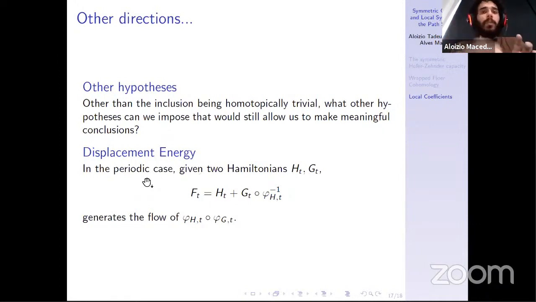And the core issue is the fact that when we have two Hamiltonians, H and G, this Hamiltonian generates the flow of the composition. And this Hamiltonian, if H and G are invariant with respect to some involution φ, this Hamiltonian will not be invariant. And this breaks down a lot of the algebraic structure for those proofs of the bound of displacement energy. Analytical arguments break down, and some dynamical approaches of breaking down the paths in 4 parts, etc., also break down. So this is something that I was not able to investigate with respect to the symmetric capacity.